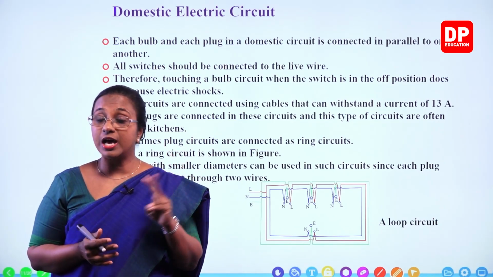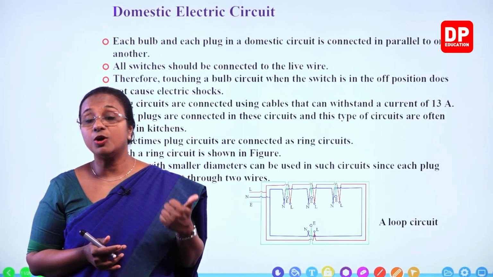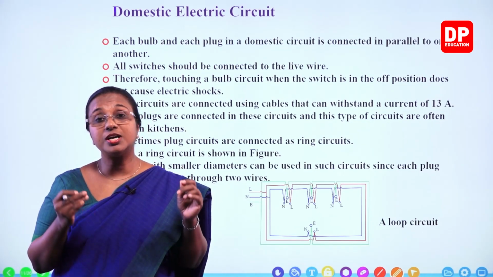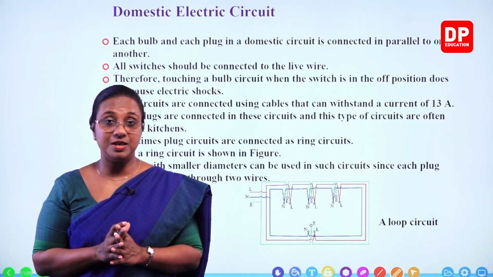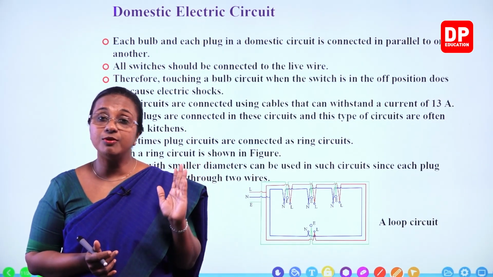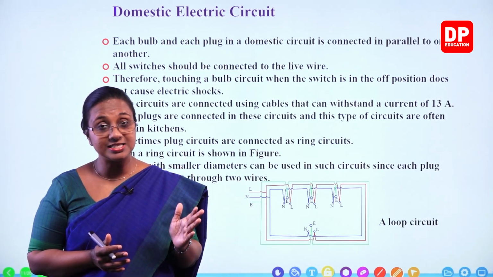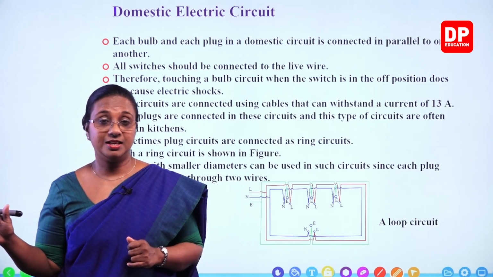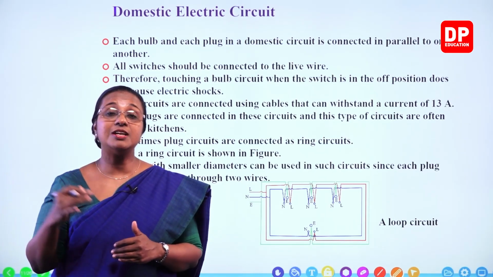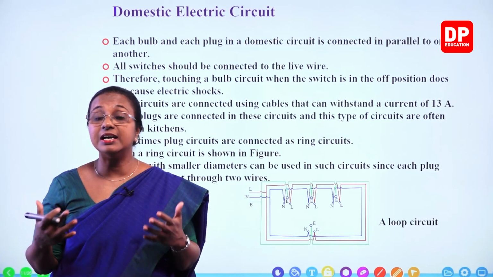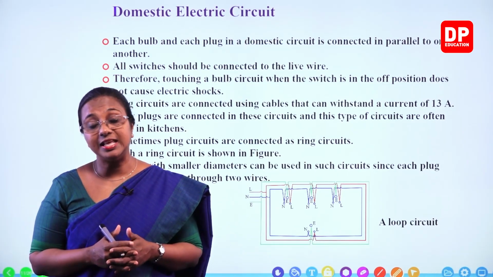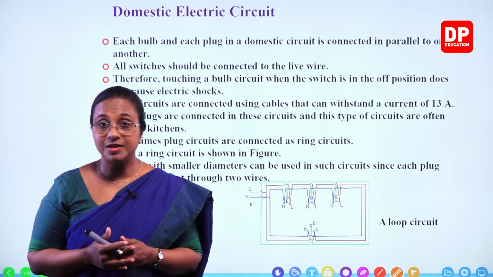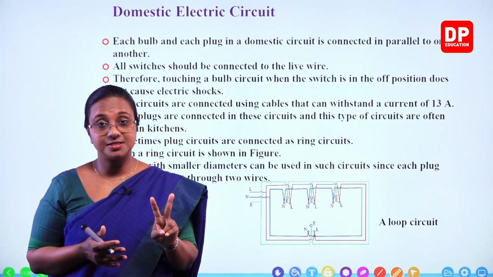And there are two types of circuits, the lighting circuit or the lamp circuit, where you connect the light bulbs with maximum current of 6 amperes. So the maximum current that can flow into the lighting circuit is 6 amperes. Then we have the plug circuit, where you plug in the different electric appliances that use a higher current of about 12 to 13 amperes. So there the maximum current is 13 amperes. So two types of circuits.